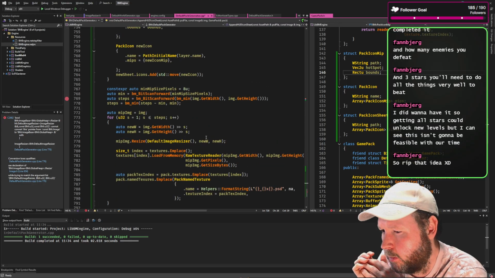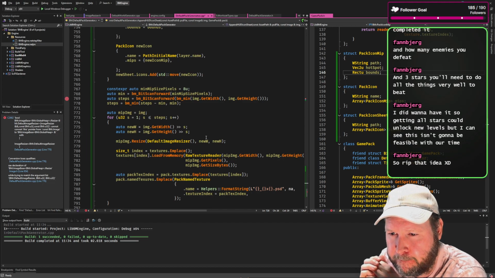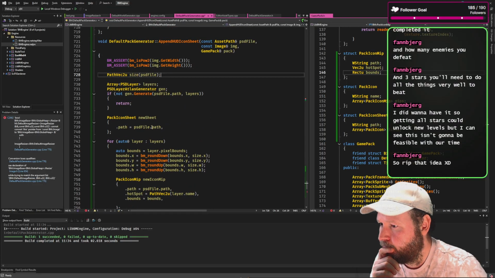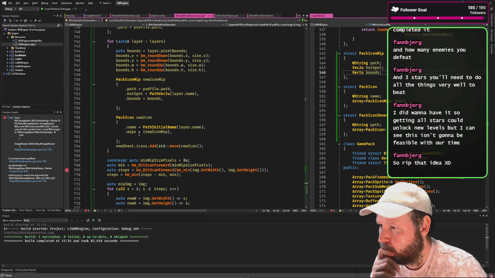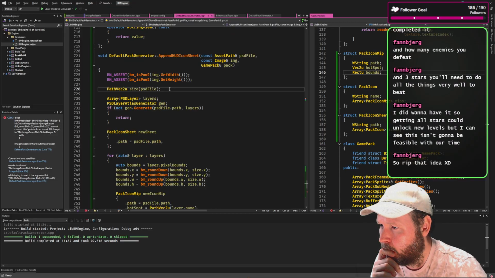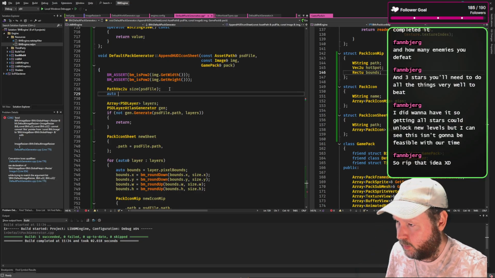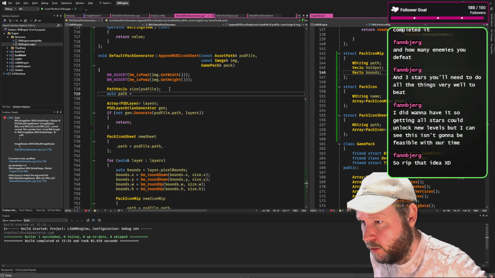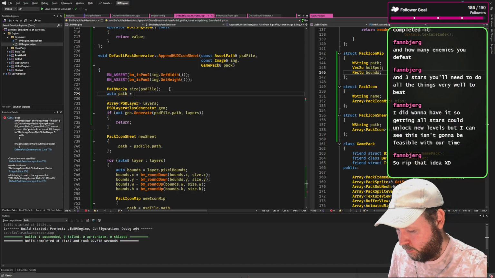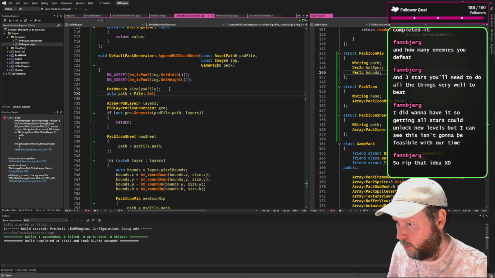So what do we want to call it? So we could do something like path is equal to path remove file name PSD file path.